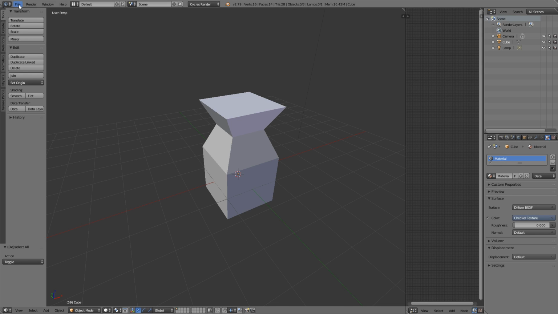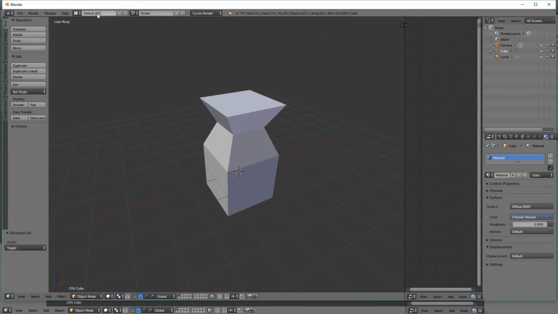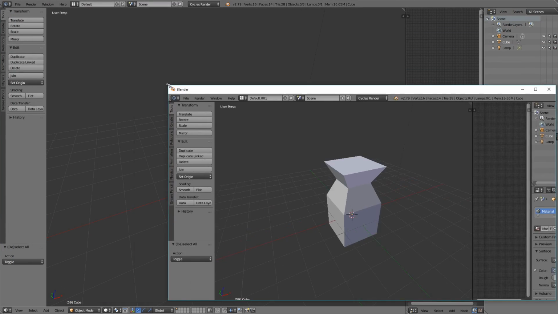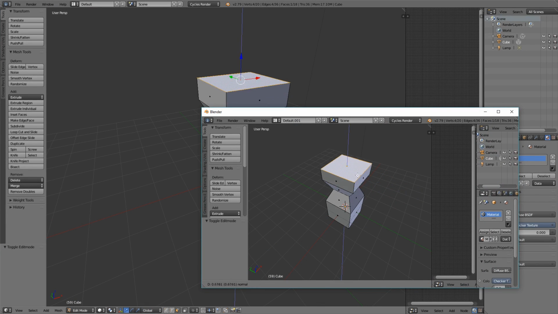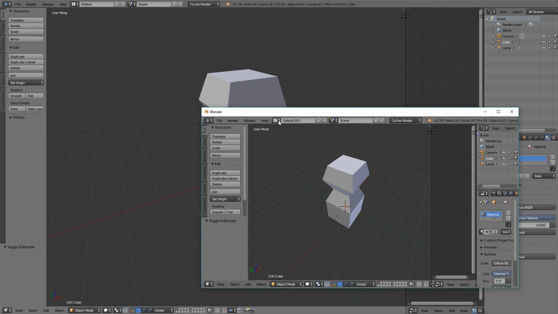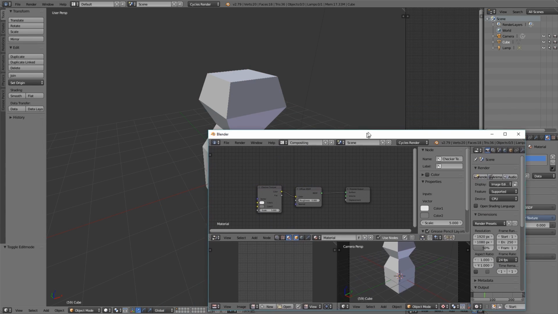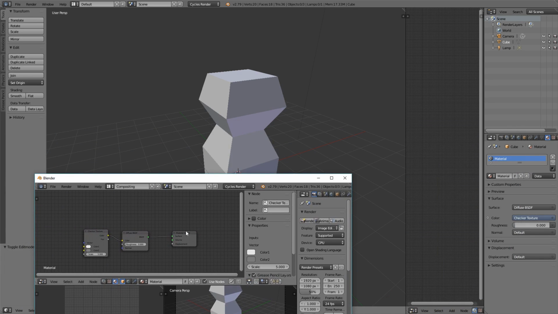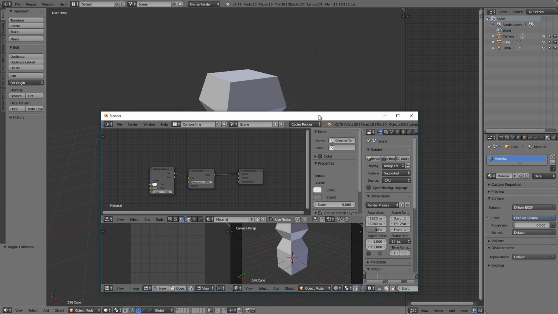Short thing. What you can also do is you can go to window, duplicate window, and you can actually get a second window of Blender opened. So you can also change the layout over here. Let's say we're in compositing here. If you have two screens, you can actually have a default one on one window and the compositing on a second, and it will interact perfectly with each other.